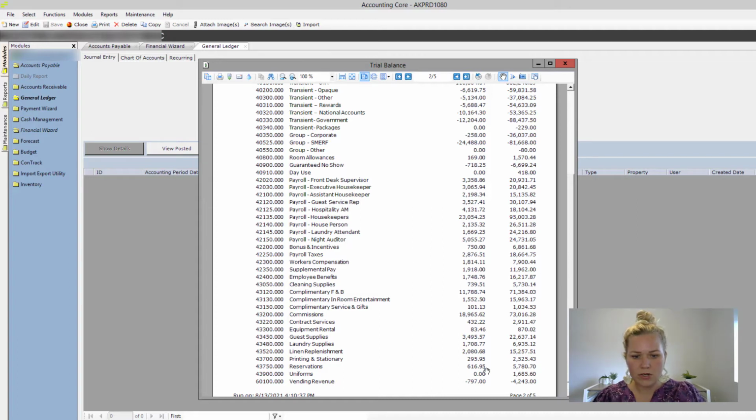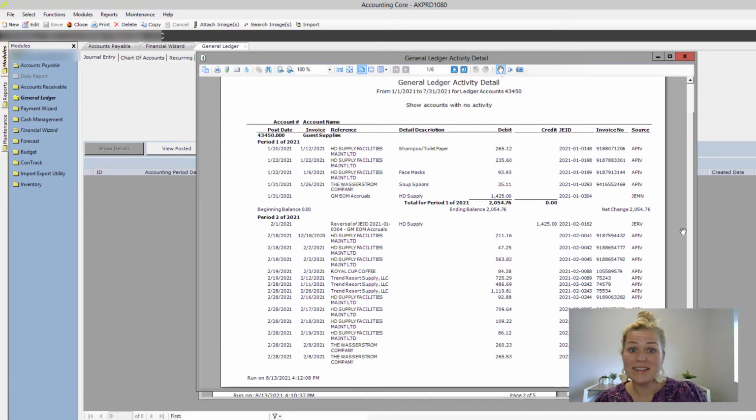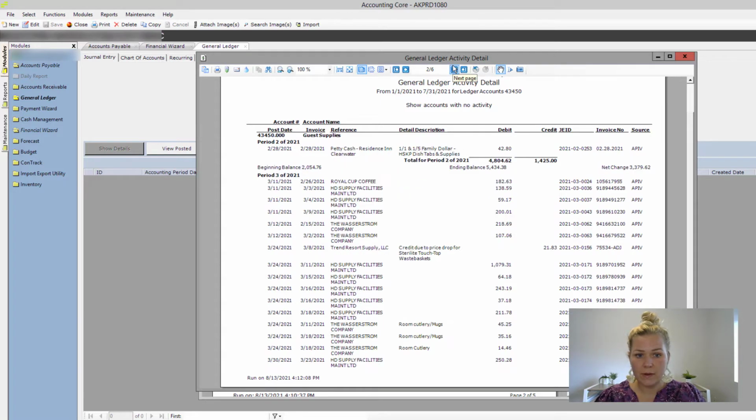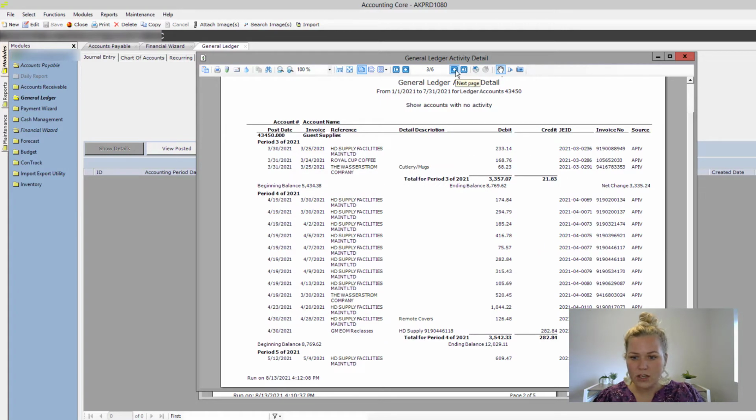You might be scrolling through your expenses. Let's just stop on one. So let's say guest supplies. If you click on this far right column, the 22,000, so that is gonna be your year-to-date number that was expensed to guest supplies. Okay, so when we click down on that number, it's gonna show us every invoice, everything that was coded to guest supplies for the entire year. So January, February, March, every month is gonna have totals. And then you can just go through here and research, hey, this $1,000 looks a little high, what was that?